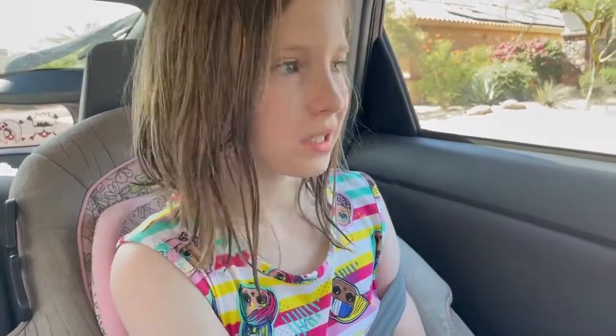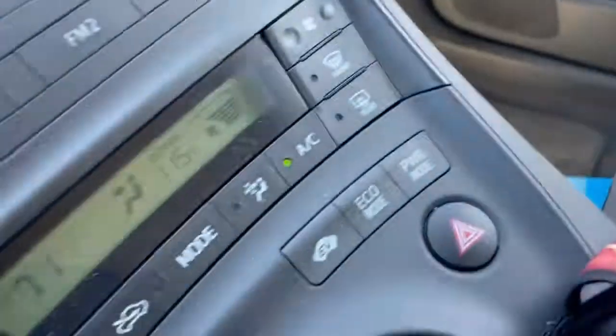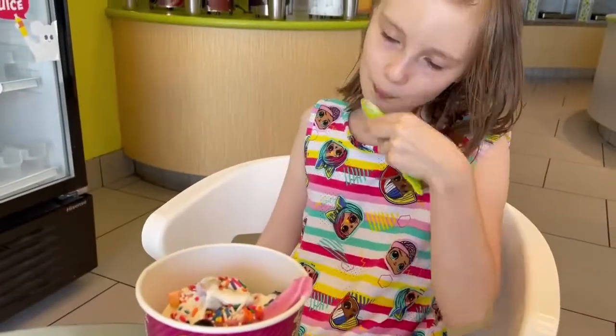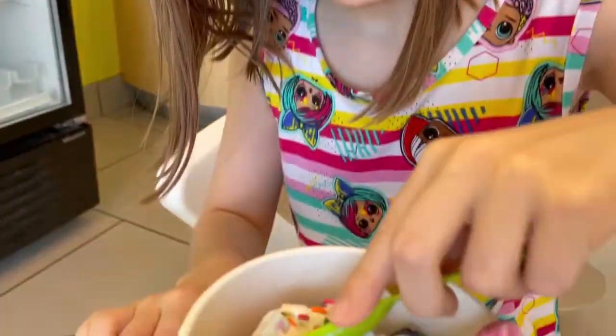Go back to the veggies. Here's some ice cream. Cause it's hot. Yeah. It's really, really hot. Let's go back. There we go. Yummy. Now, let's eat. That's yummy. It's your ice cream. It's my ice cream. And now I need it.